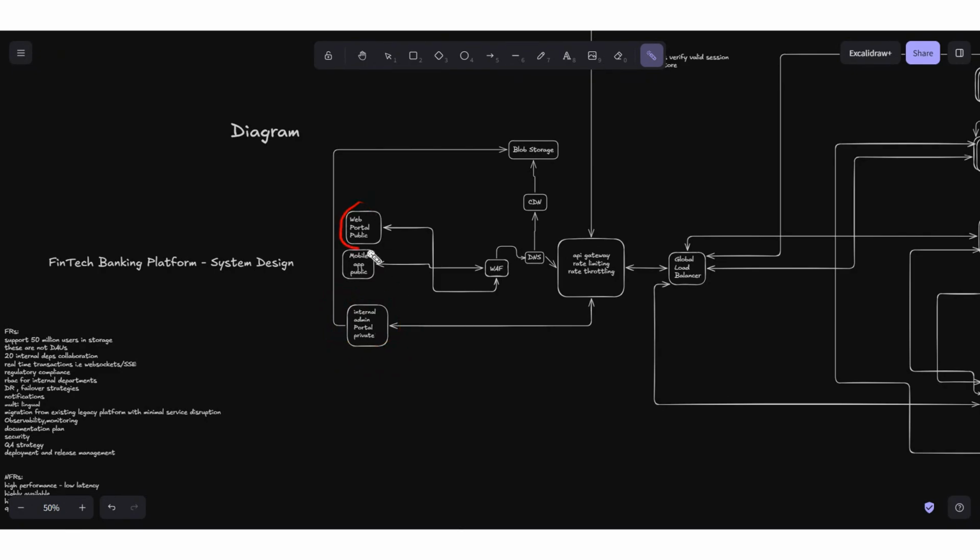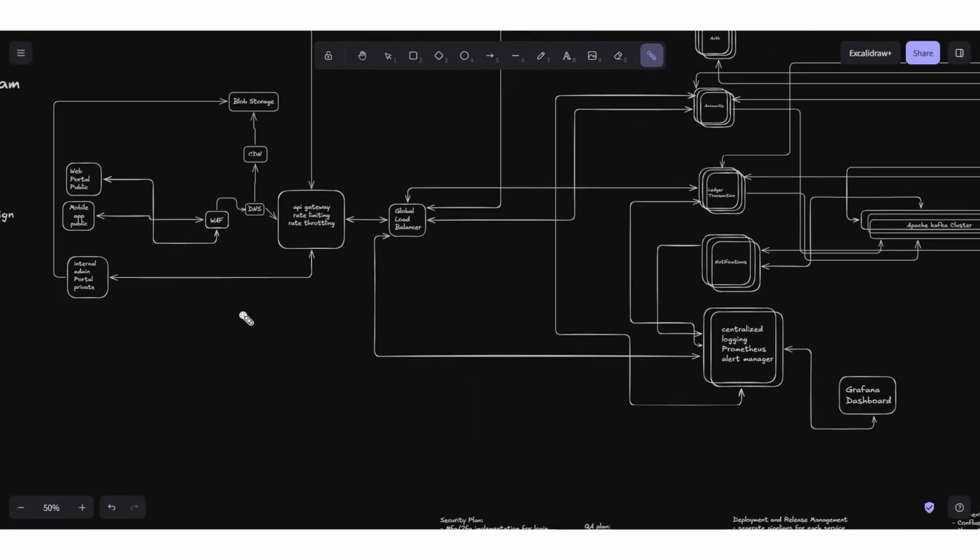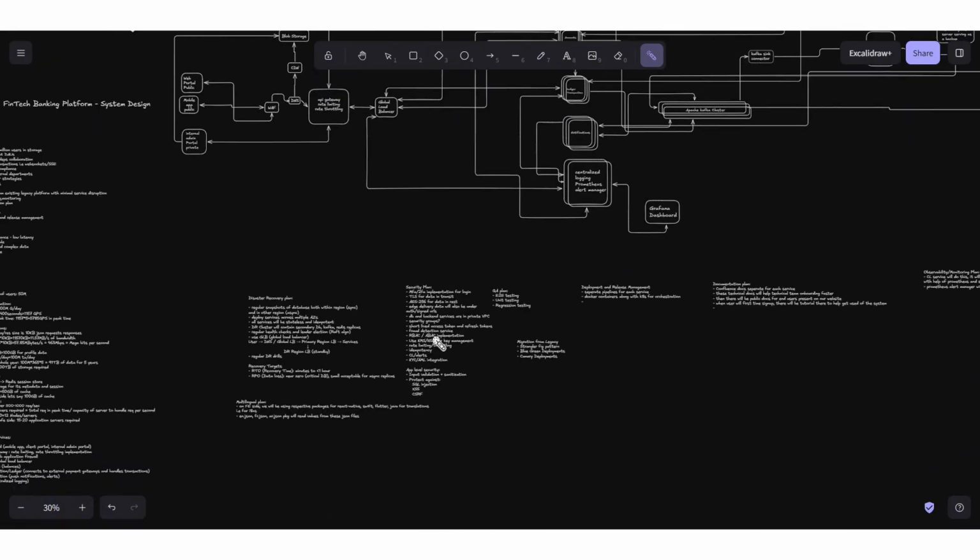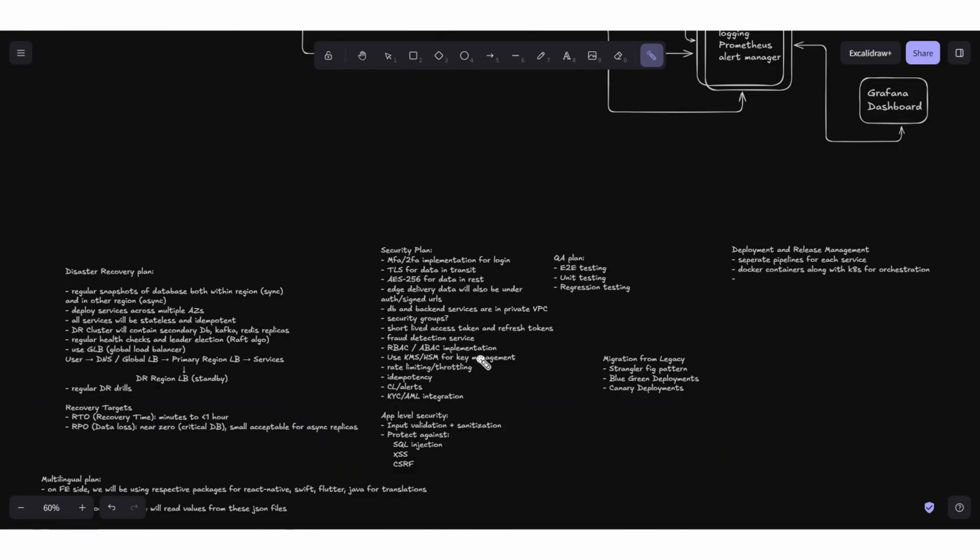But the public web portal, if we have a functionality where the user can access their account from the browser, will be a public one. The same goes, obviously, for the mobile app, because the user can download it from the Play Store or the App Store, so it will also be public. So we need proper categorization of the components, which will be the public ones and which will be the private ones. We will need a proper plan for this.